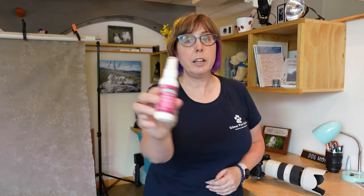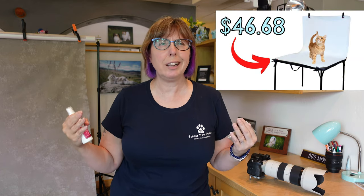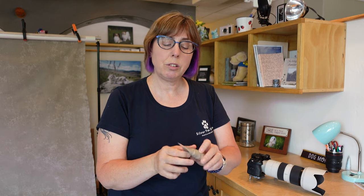Another trick is catnip, and it comes in two different varieties. What I call clear catnip is a catnip spray — I'll spray this on my camera bag, my shoes, the surfaces, like my cat table, the backdrop, or chairs. If that doesn't work, then I have the actual dried pieces of catnip. The problem with those is you have to edit them out — they make a mess, cats roll in it, it sticks in their whiskers. If you can get away with the clear catnip spray, it means way less editing with the same effect.